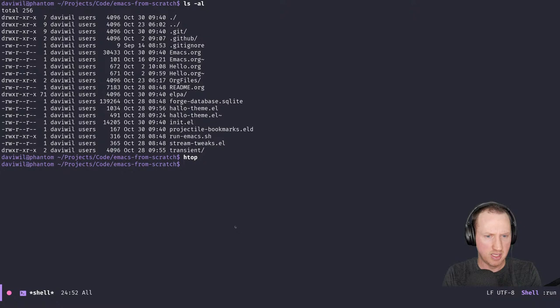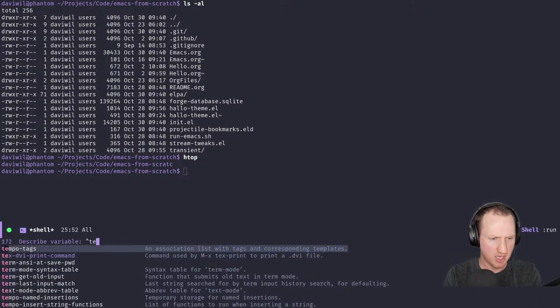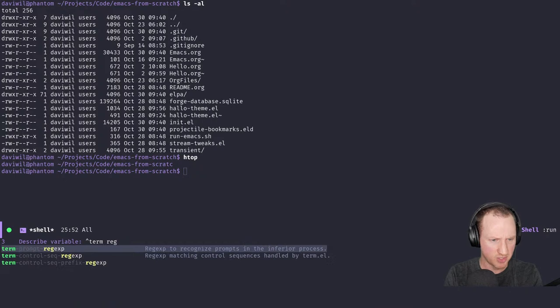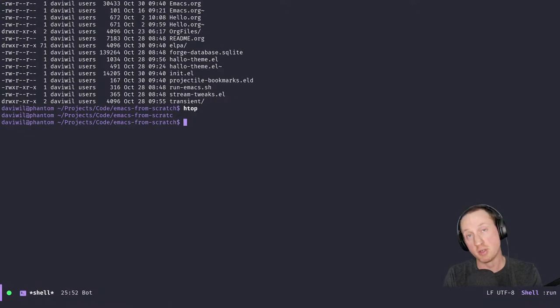So shell mode is, the prompt is coming from your shell, but it's still being managed by shell mode. I think that a lot of things like jumping between prompts may also be taken care of by term regex as well. So term prompt regex, I believe, is being used here to manage the prompt navigation. One difference, though, is that since shell mode knows a little bit more about what's going on, and it's the one that's taking the input from you when you're typing, the evil editing of the command line does work.